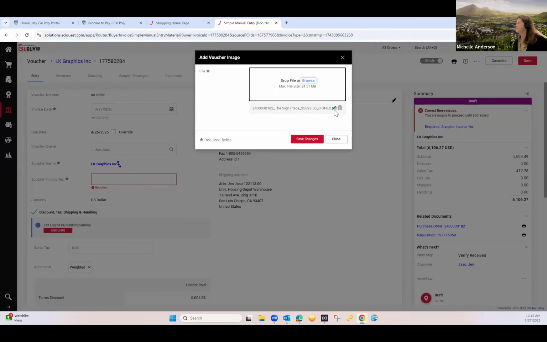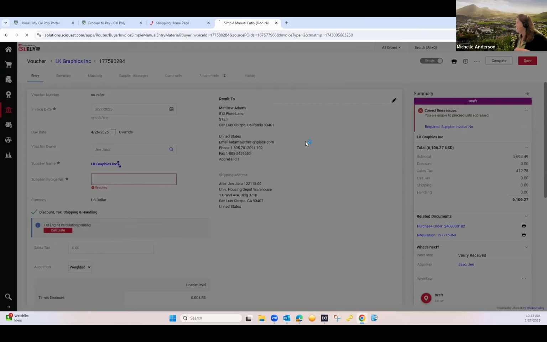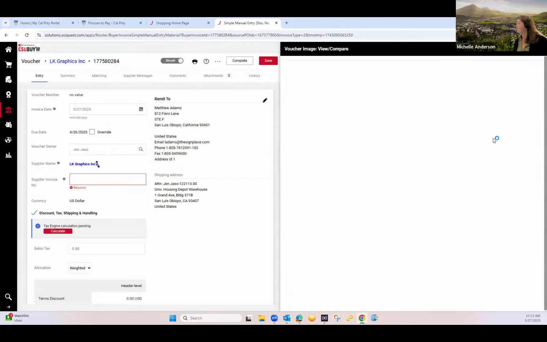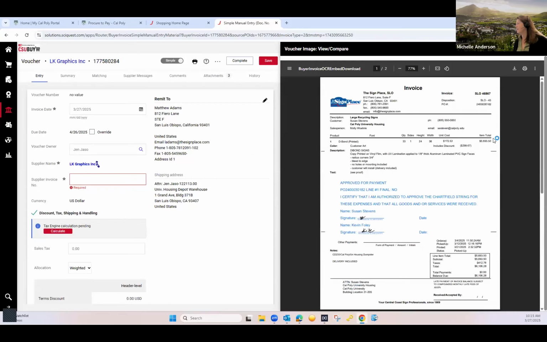And then once you see the little green check mark down in the add voucher image, that's when you know it's ready to actually save the changes. If you've made a mistake, you can also hit the trash can at this point to remove whatever is selected for the actual voucher image. So I'm going to save the changes, and it will bring up and show me the invoice that I just connected to this voucher that I'm creating.